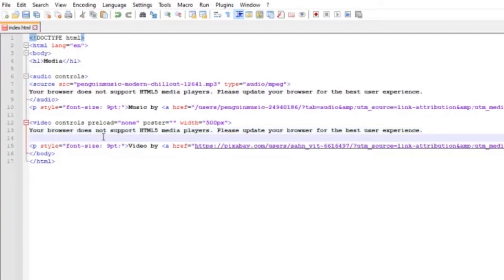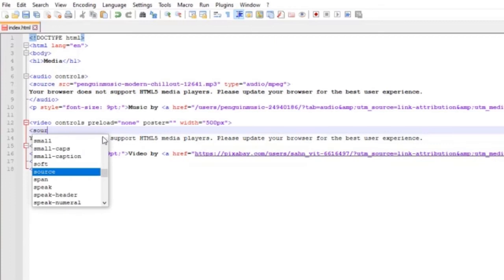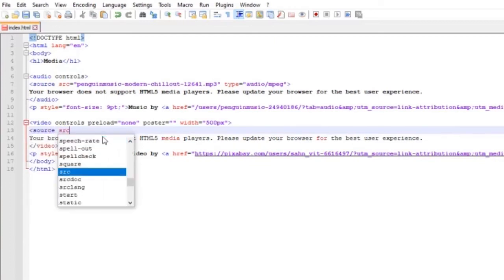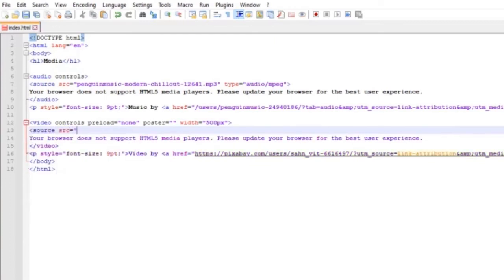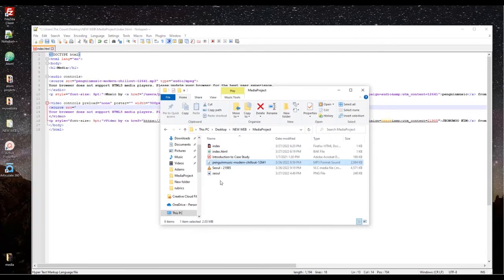And then I'll have my closing video tag. And once again, I'll have another tag for source. src equals the name of the file. It's right here, sold to 1985.